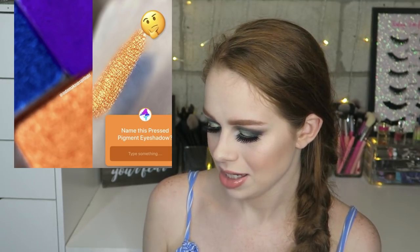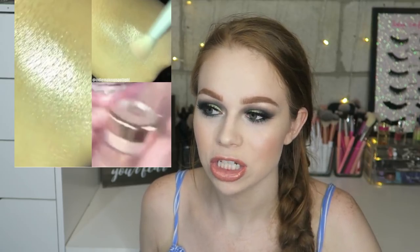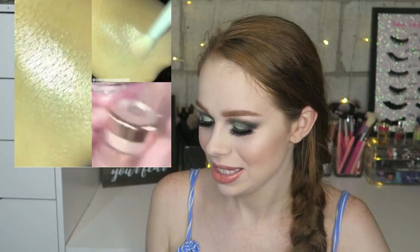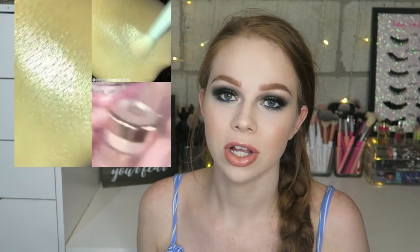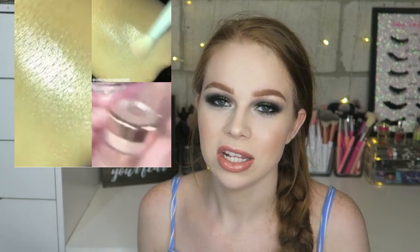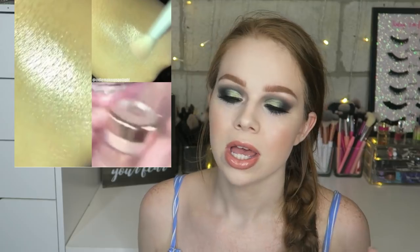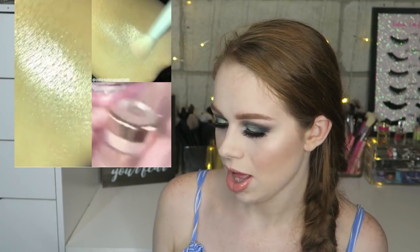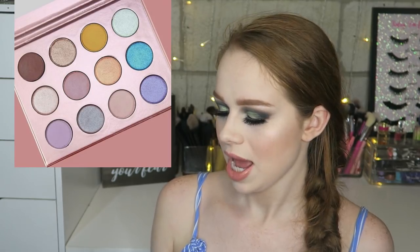Another new product is from Dulzara Cosmetics. I love hearing people who naturally speak Spanish say it — it sounds so beautiful. This is the 'Ser o No Ser' highlighter — it's a loose highlighter. There's a tiny version and a full version which is $18. It was a collaboration with Ada Burgos on Instagram and she said some people thought $18 was too much, so she wanted to do a small size that's only $10 — super affordable. She went on Instagram and showed how to use it and it looks really beautiful and very blinding. If you like loose highlighters and $10 is not a bad price.